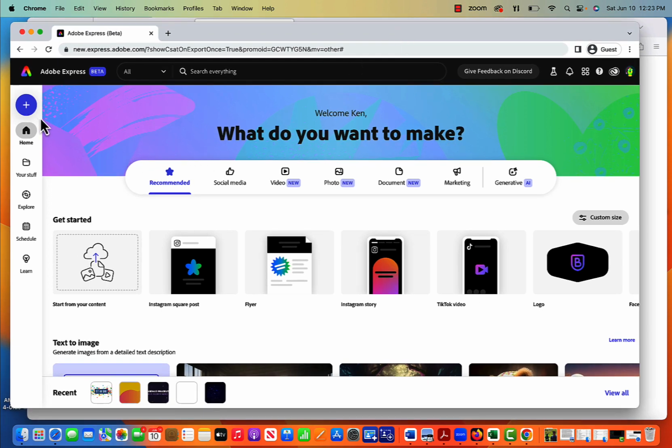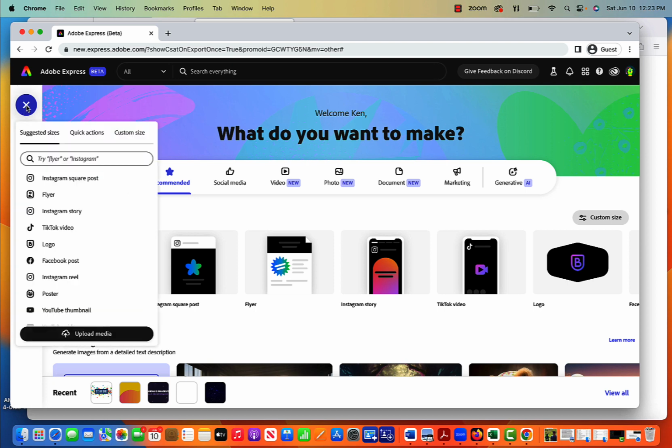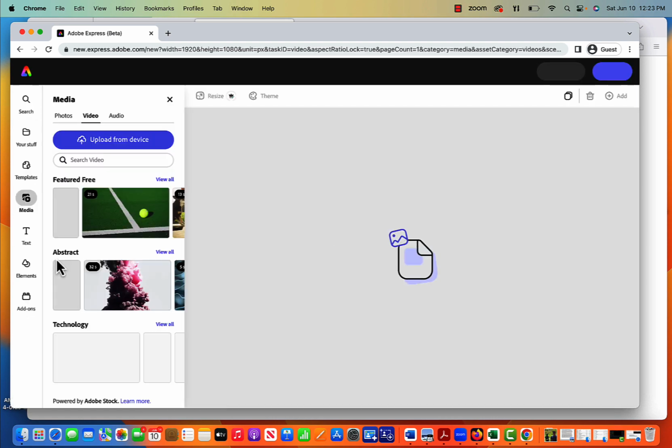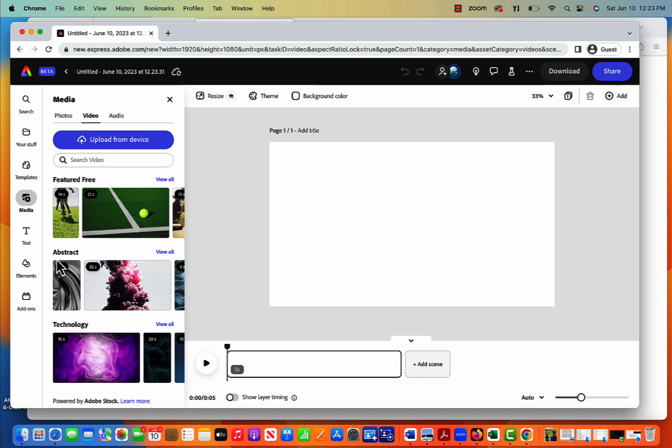I'm just going to come up here and click the plus sign. And now with the plus sign, I've got a few things that I can begin to create. What I want to do is create a video. And I'm going to use this video as just a simple introductory video for my drone class. It'll be real quick, real easy, but it'll probably be a lot of fun, hopefully, fingers crossed, for the students. So now I'm taken to this site where I can create my video.